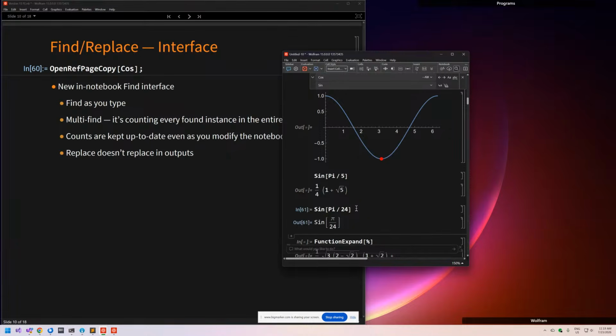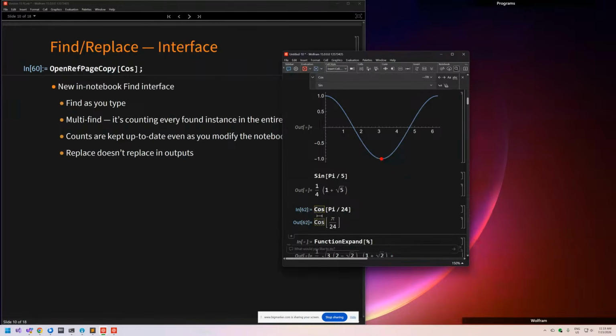And so I reevaluate. Oh, by the way, notice 69 just dropped to 68. So I can be making changes on the fly here. Let's change that back to cos. And now we're up to 70. So I can keep this interface open, and it's letting me know interactively even as I type.